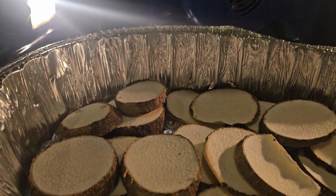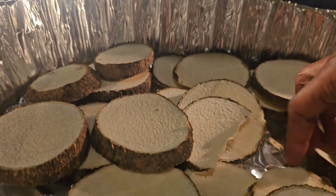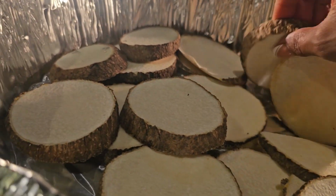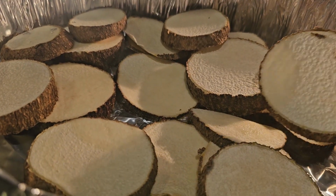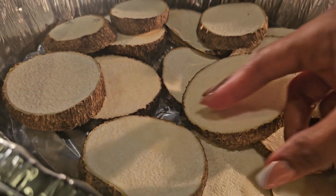The next thing I want to do is check on my roasted yams. So see, I think they're looking good. Still have to let them be for a little bit. They are coming along nicely. Just flip them.